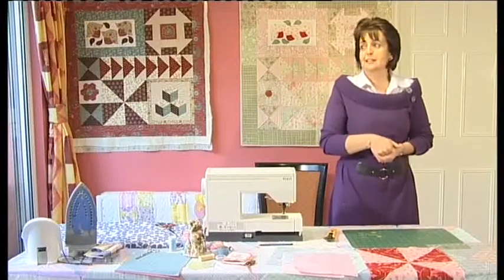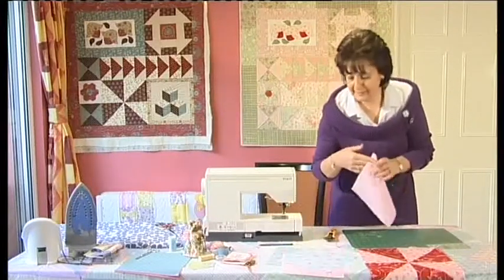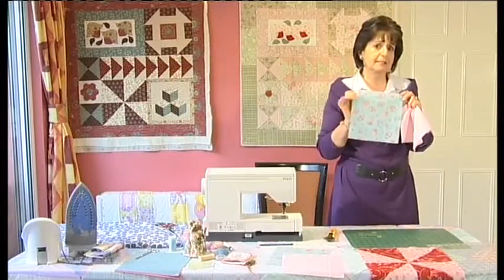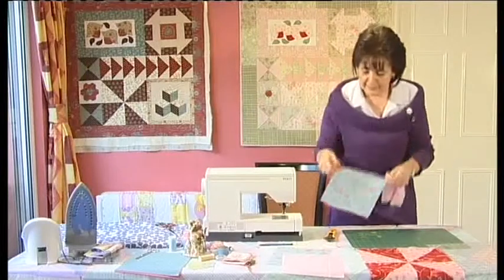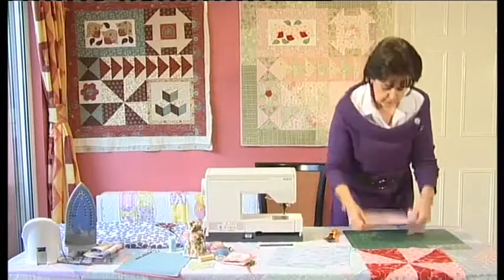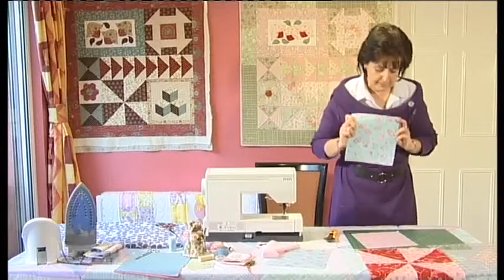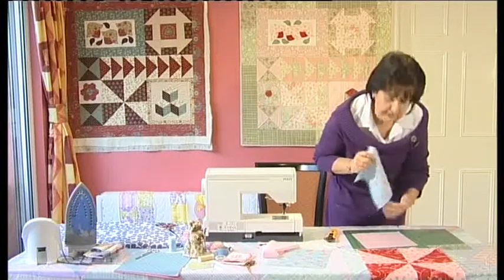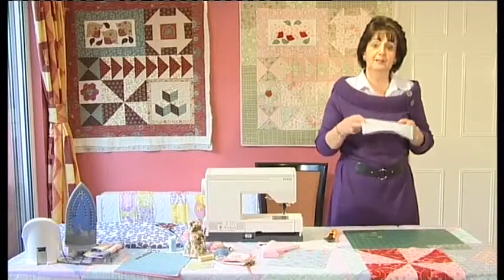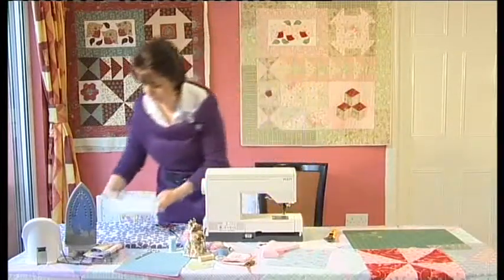So today I asked you to have four pieces of fabric, two light and two dark, roughly about 8 inches by 8 inches. So we're going to take two pieces of our fabric, one light and one dark, or two contrasting pieces of fabric, and lay them right sides together. And I'm going to take them over to the ironing board and press them. So off we go.